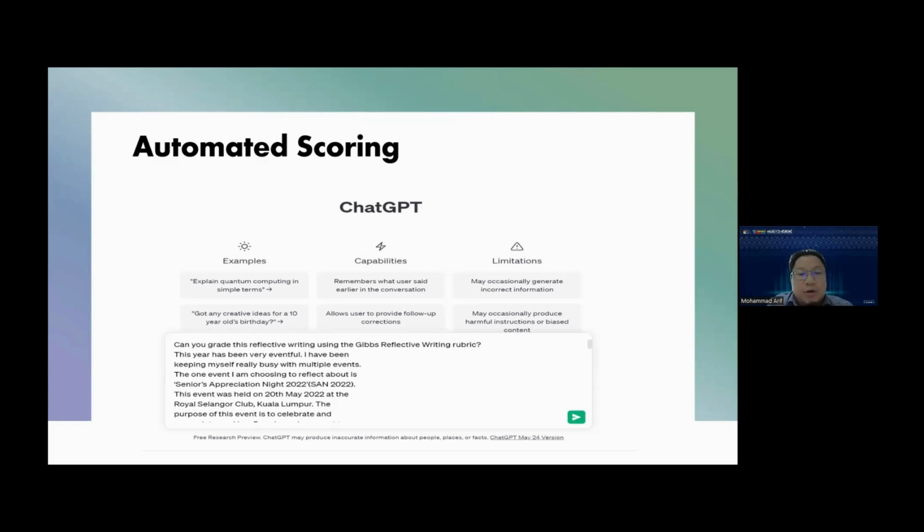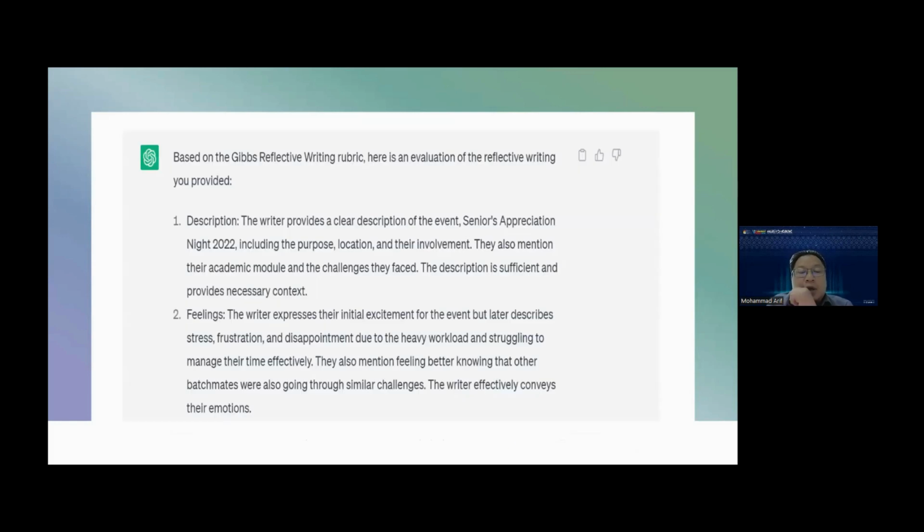This is what I got. The rubric that we use is called Gibbs reflective writing. Using AI, ChatGPT can evaluate the reflective writing. So the rubric is the same as the one that we use in our faculty.